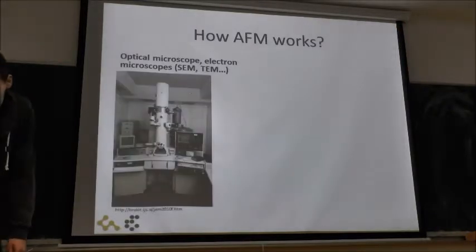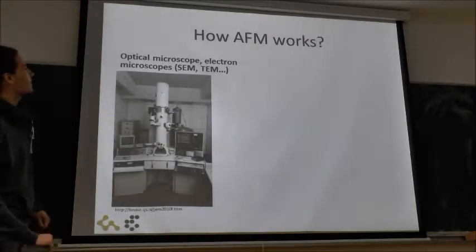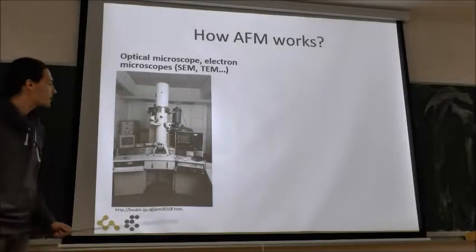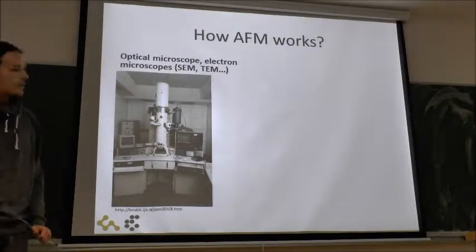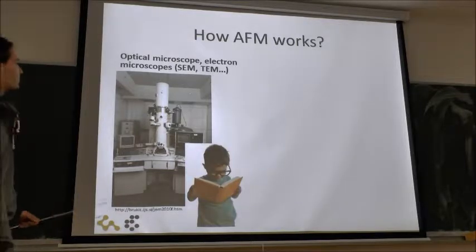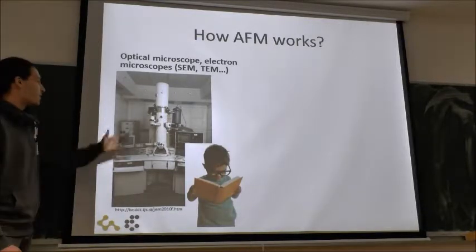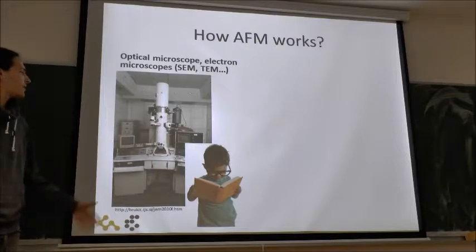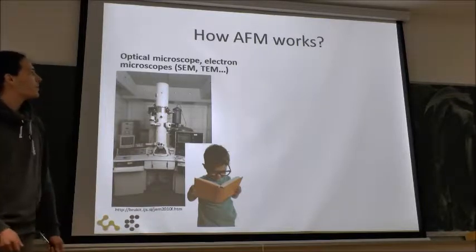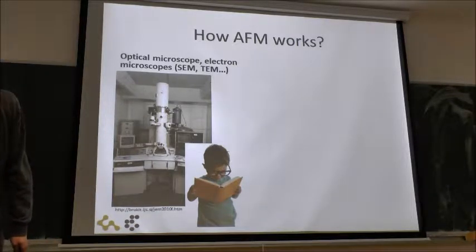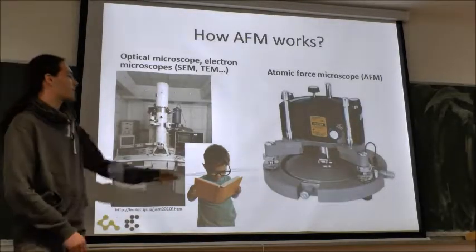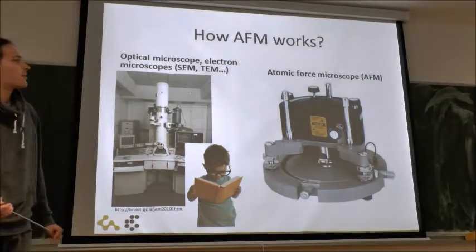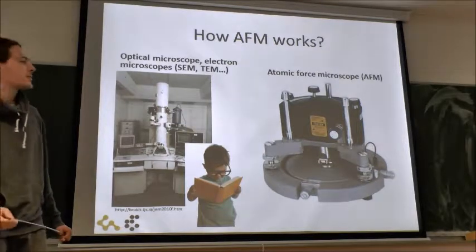So first, how AFM works. I'm sure you all know the optical microscope or electron microscope. Here is one from the institute, and the principle here is similar to reading. We observe the samples with the light and then we obtain some images. With the atomic force microscopy, here's one similar example. We have one of them at the institute.